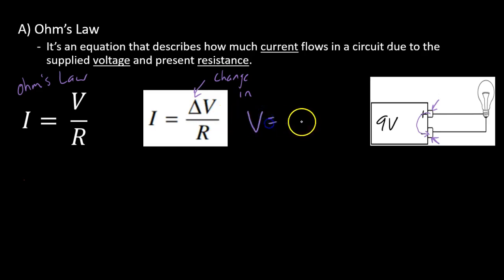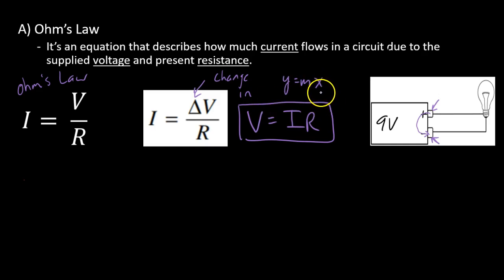This equation is also rewritten in this form. It's the exact same equation; I've just moved that voltage off to one side. This is maybe helpful if you want to graph something, because this looks very similar to our slope-intercept equation from algebra, y equals mx, or y equals mx plus b. You will often see it written this way. It's the same equation, same terms as before, all the same units.